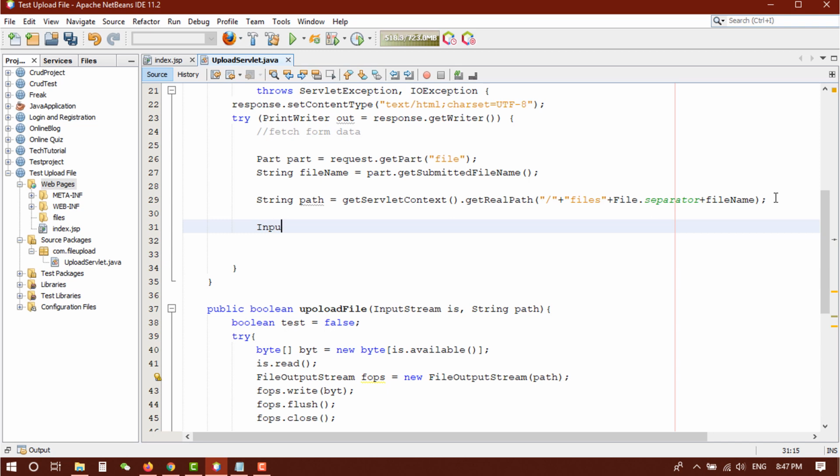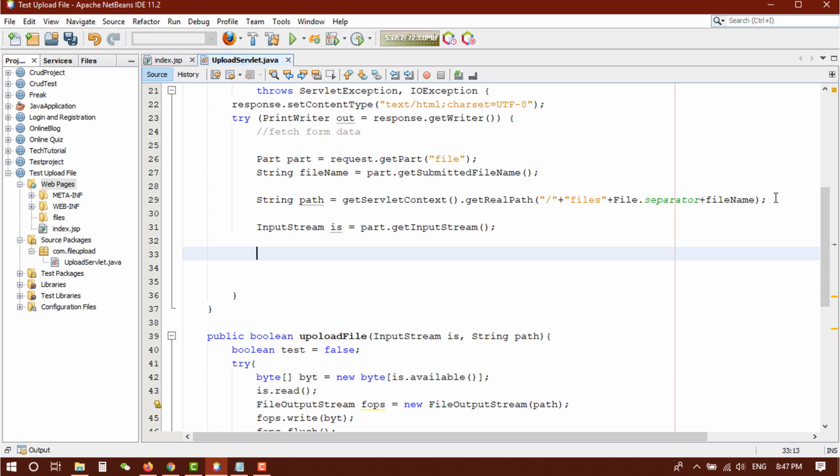Now get the input stream. InputStream input stream is equal to, now we can ask the part, they give us the input. So getInputStream. Okay, and now call the method uploadFile, then pass the input stream and the path.